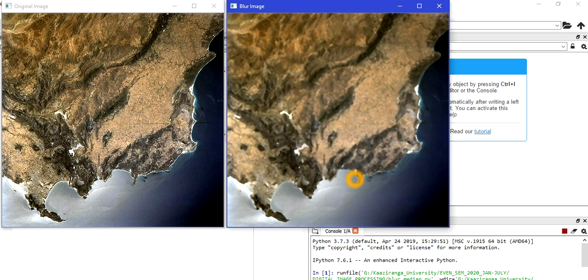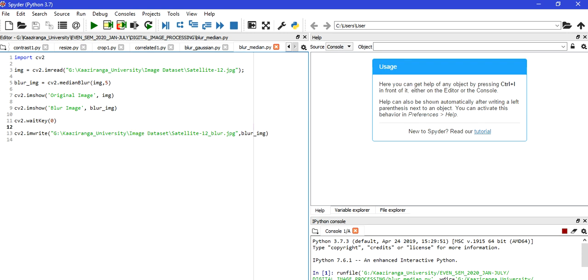I'll go through it. So today we have gone through a very important function, the median blur function. And we have seen that this function will blur our image, and whenever salt and pepper noise is present in the original image, this will be very helpful. So let's terminate the class. I will wait for your comments. I will see how you have executed and what different observations you have made on the experimental results. So meet you in the next lecture. Till then, take care. Bye bye.